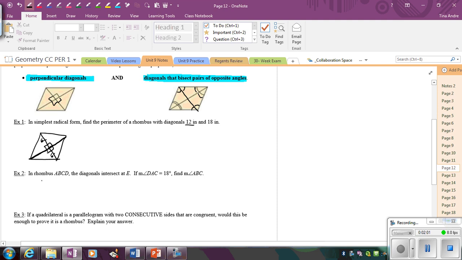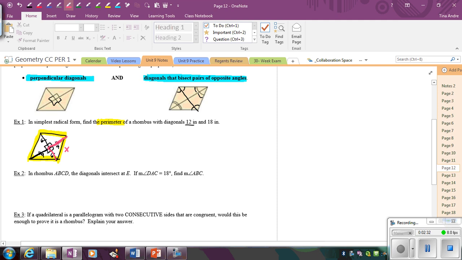Because remember, a rhombus is a parallelogram, so it's inheriting all of those parallelogram properties where the diagonals bisect each other. And then if this whole thing is 18, that means each part's going to be 9 and 9. If I want to know the perimeter, I have to know all four sides. And in a rhombus, all four sides are equal. So if I can find one of these sides, let's say side x, then I can just multiply that by 4, and that'll give me the perimeter.